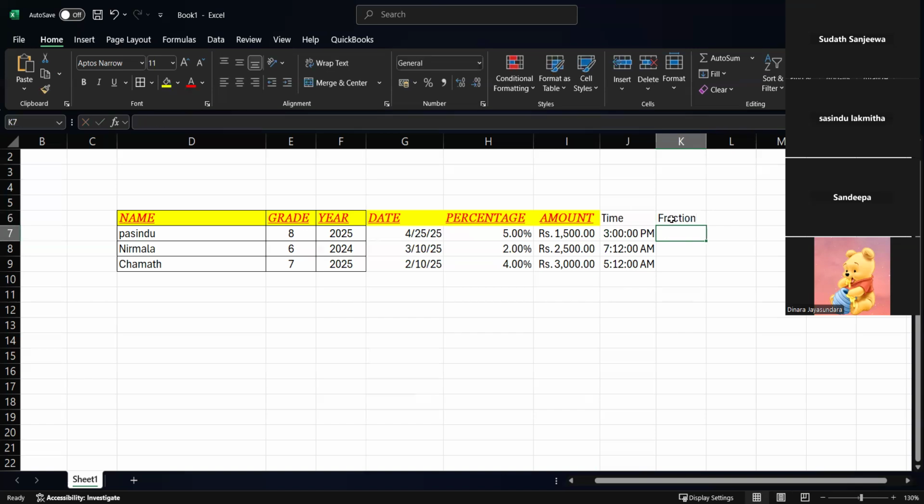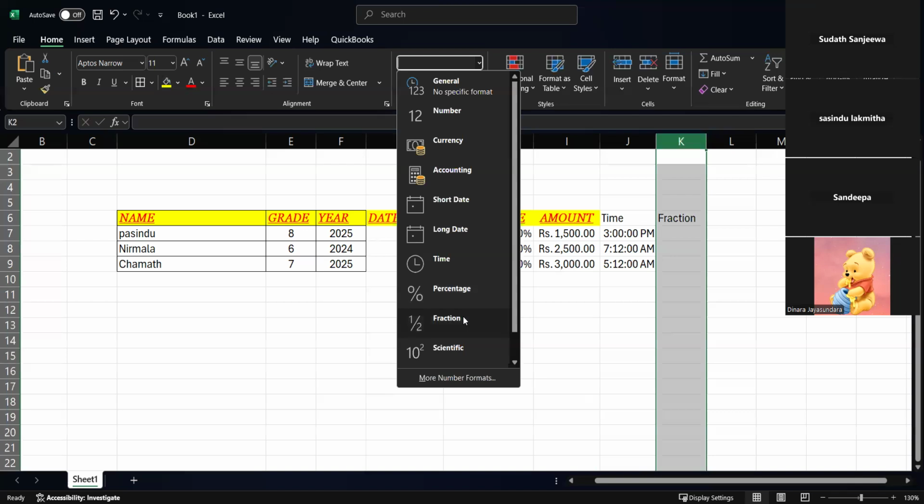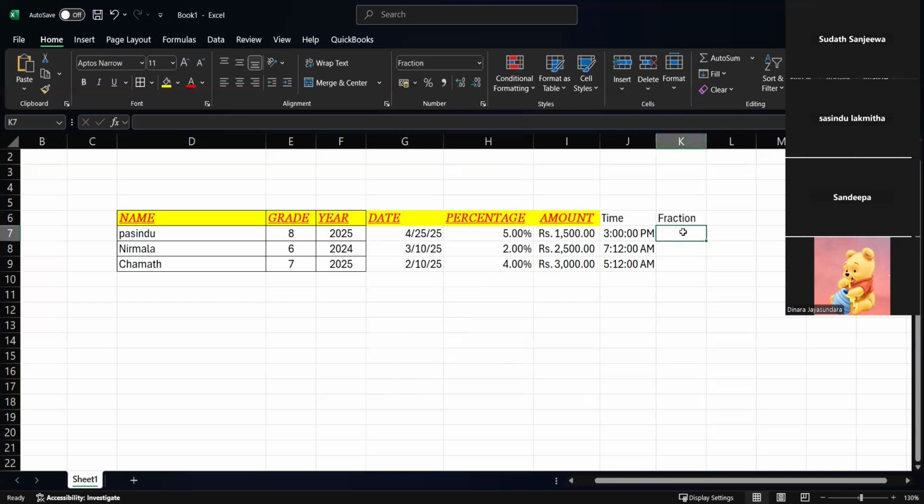So when you want to set your data as a fraction, you know, භාග සංඛ්‍යා වගේ කියලා, if you want to display it as a fraction, you can use this fraction numbering format. So you can select fraction, right? Like this, you can display your data as a fraction. Even I type like this, 0.5, this will convert to fraction. That means half, right? අපි data එක මොන විදිහට enter කළත් එයා convert කරගන්නවා fraction එකක් විදිහට.